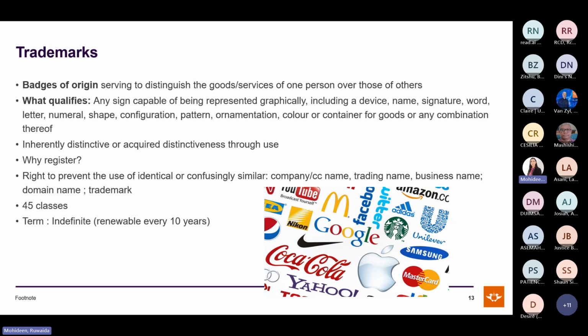So with trademarks, it's important to note that if you come up with something that's confusingly similar to an existing trademark, you could possibly be infringing that trademark. Then it's important to note that trademarks exist in classes. So Coca-Cola covers the beverage class, for example.